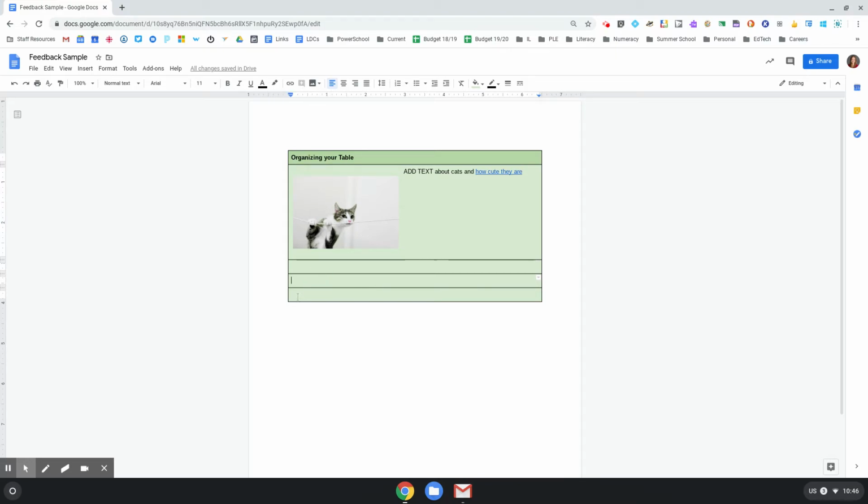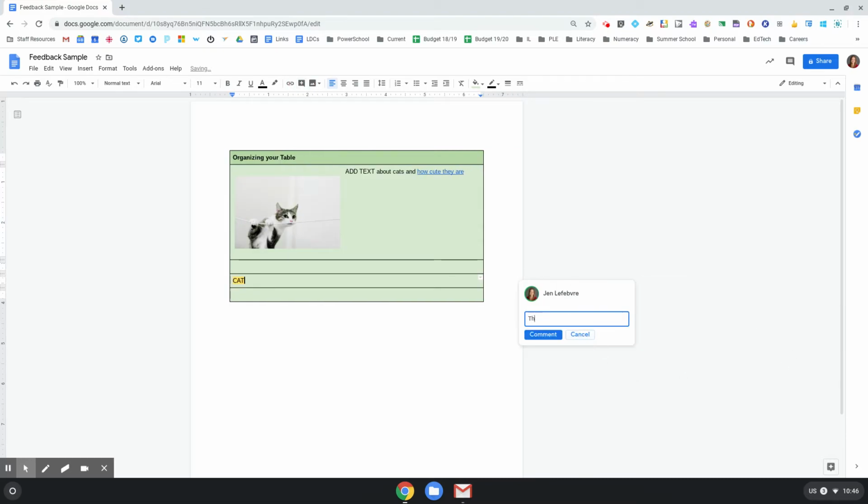Notice it's gray right now. So if I write some text, all of a sudden it comes up. And I can say, this thought is very basic. Can you add an example to make your point? So you can leave feedback as the teacher, and then they have to do it, which is really kind of cool. Now, the other thing you can do when you're leaving feedback is you can plus them.